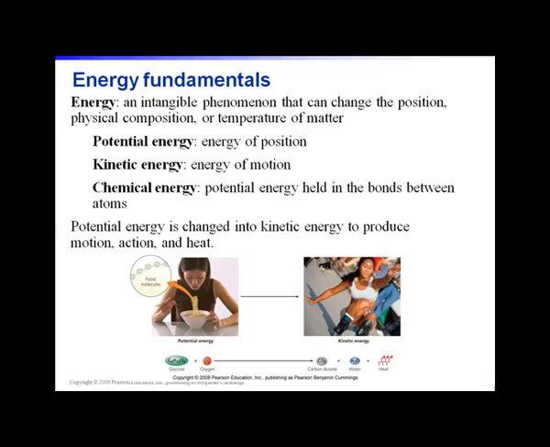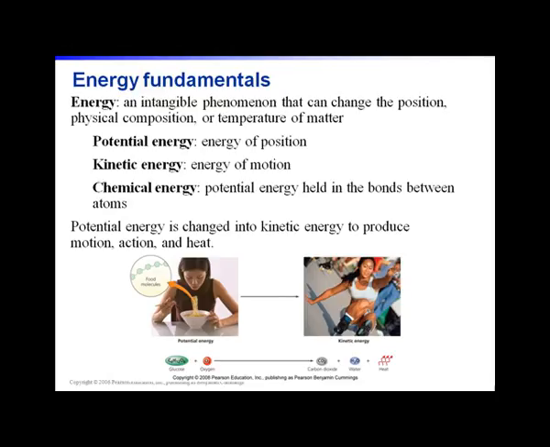Let's start out with a discussion of energy fundamentals. Energy can change the position, physical composition, or temperature of matter. Okay? There are two fundamental types of energy: potential energy and kinetic energy. Potential energy is the energy of position, whereas kinetic energy is the energy of motion. So, for instance, water that is stored behind a dam is an example of potential energy. If you let that water go, right, and rush out, that's an example of kinetic energy.